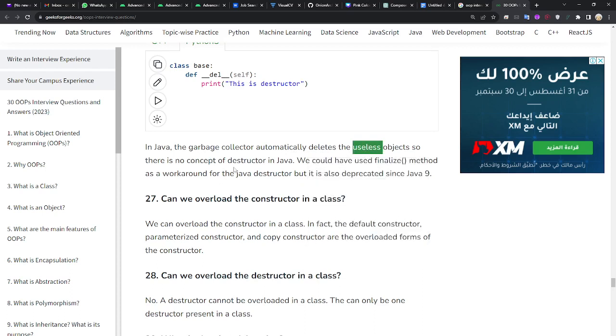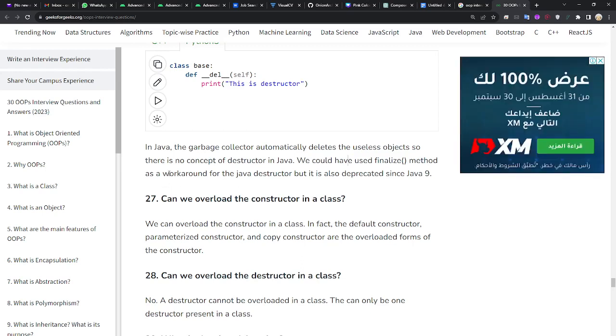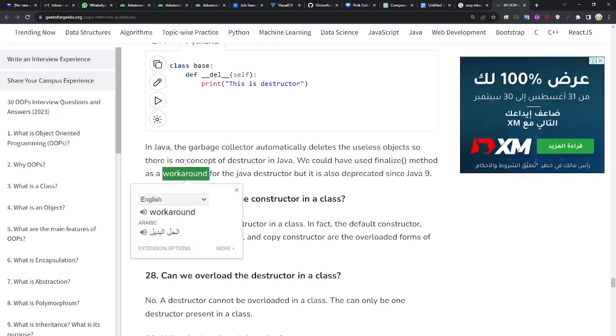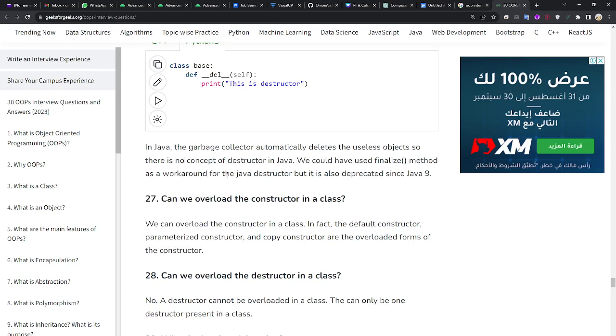So there is no concept of destructor in Java. مفيش concept مفهوم الديستراكتور في الجافا. We could have used finalize method as a workaround كحل بديل للجافا ديستراكتور، but it is also deprecated، حصل لها deprecation since Java 9.